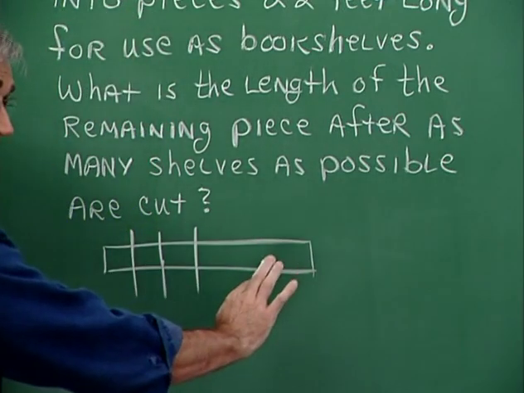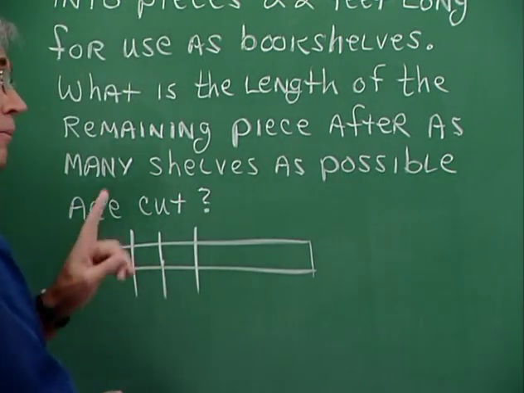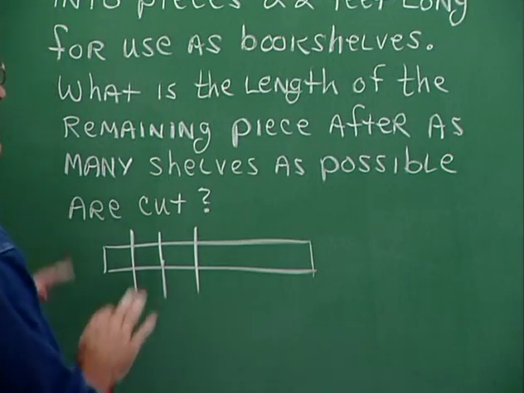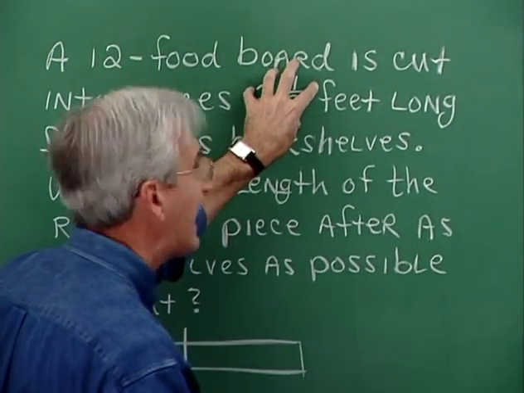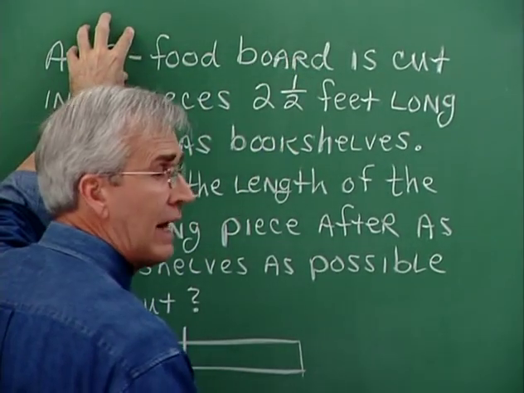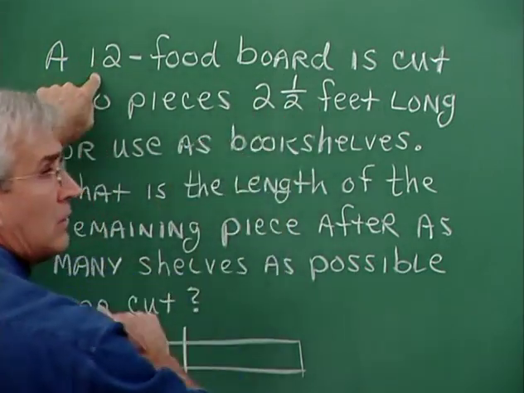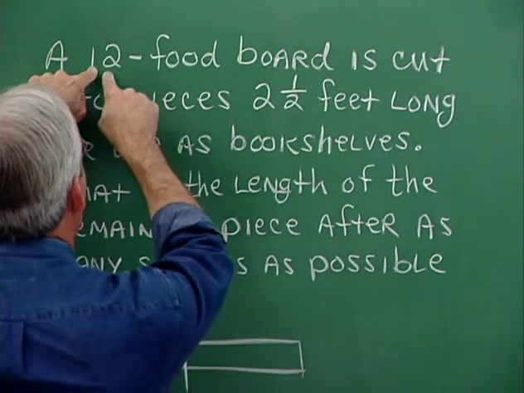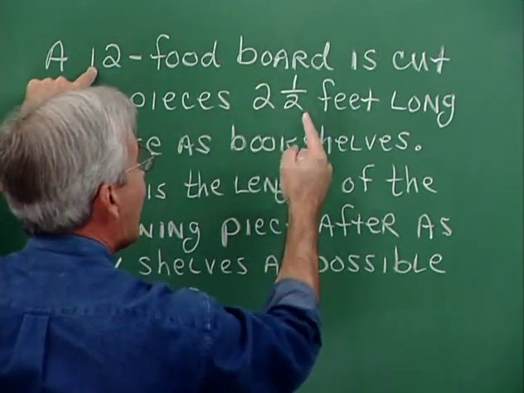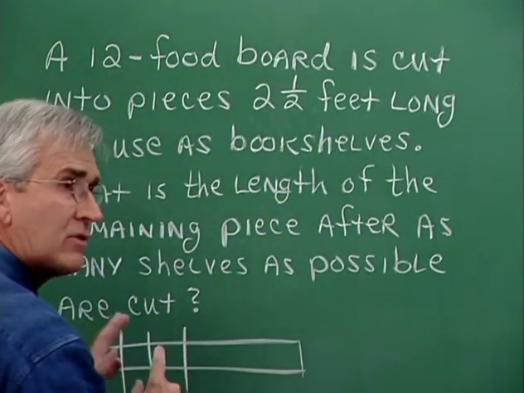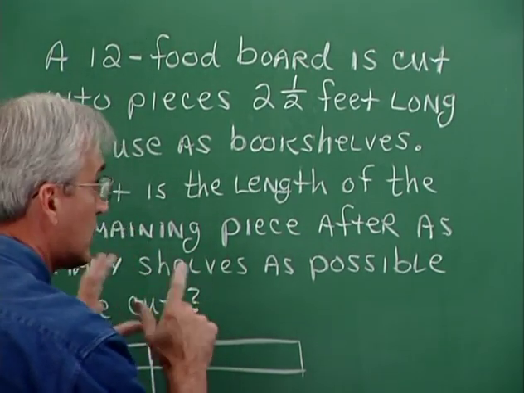Now, this is certainly not to scale. I'm not implying here that we have a lot of these or very few. I don't know how many we have, but here's how we find out. We want to know how many of these 2.5 foot lengths there are in 12 feet. That is, how many times will 2.5 go into 12? Or another way to say it is, what is 12 divided by 2.5? That'll tell us how many times 2.5 goes into this. I've mentioned it 2 or 3 different ways. There are a lot of ways to look at this correctly.